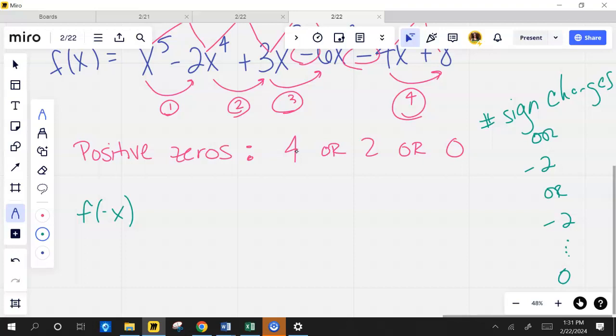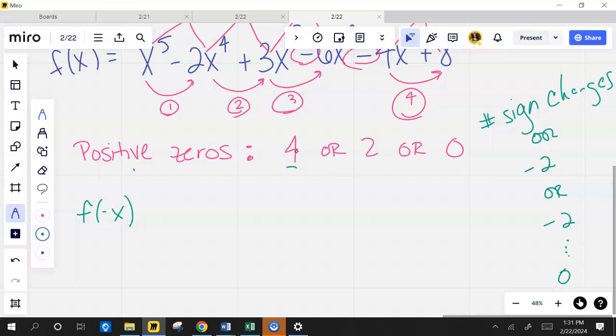Still by 2, and so you'll end at 1. You can't go negative. So let's say 11, then I'd have 11 or 9 or 7 or 5 or 3. Because you're saying this is not the solution, this is how many solutions. Yes, 4 positive solutions or 2 positive solutions or no positive solutions.